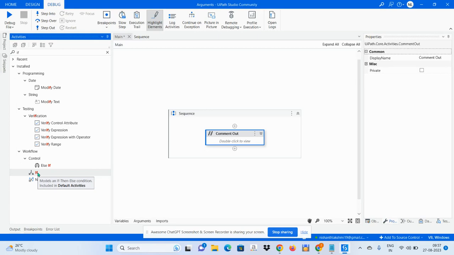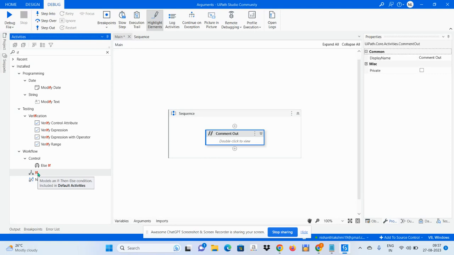Suppose for a particular event there could be two scenarios, one is a true scenario and the other one is a false scenario. It can go either to the true side, or if the result is false it will go to the else side. So that's when we will use if conditional statements.